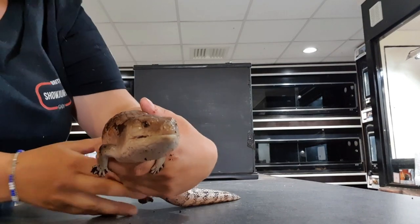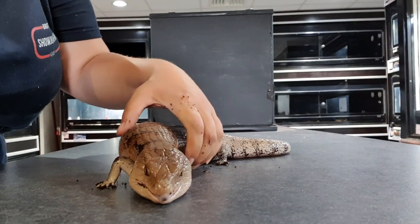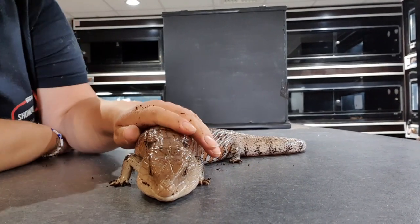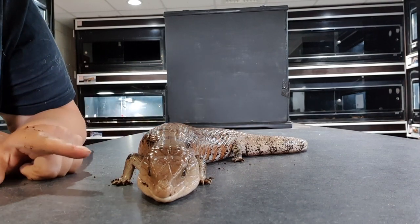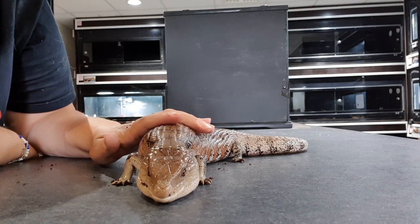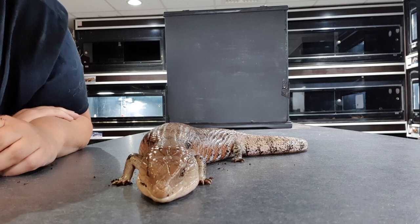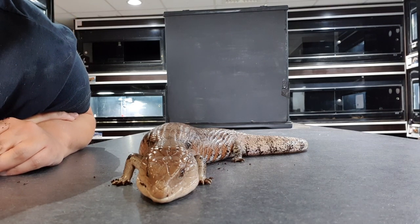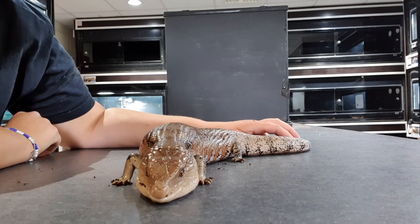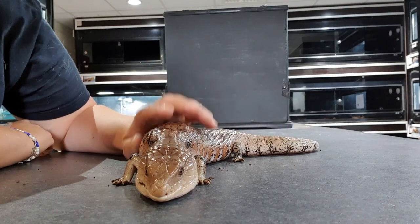Okay, so this is the beautiful and lovely Taz. Now, if you look closely, when he sticks his little tongue out, it's actually a blue tongue. So he's actually called a blue tongue skink, and he looks almost like a snake and a lizard. Taz would originally come from Australia. He's actually quite big, so the camera doesn't show off how big he is. There was his blue tongue.